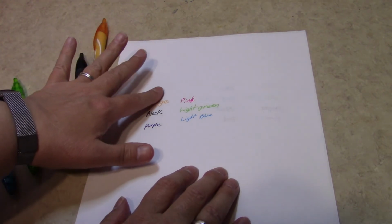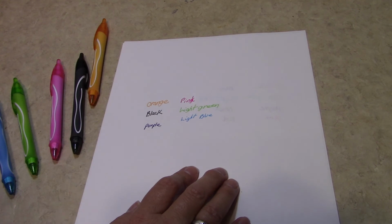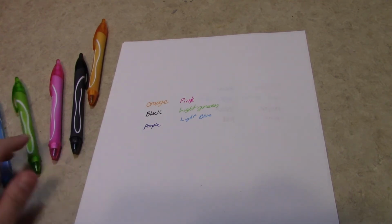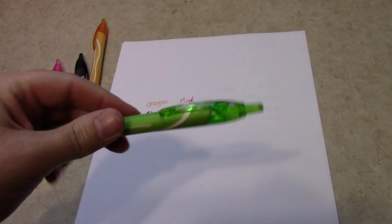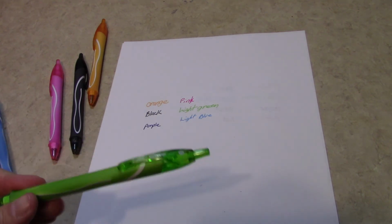Let's see if they're dry. Smear test. Nothing on the finger. They are dry. So, I do like these pens. I would use these pens. They have a nice feel to them. They are really nice. So, for a cheaper pen, I would definitely get those.